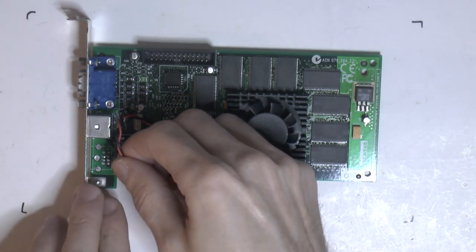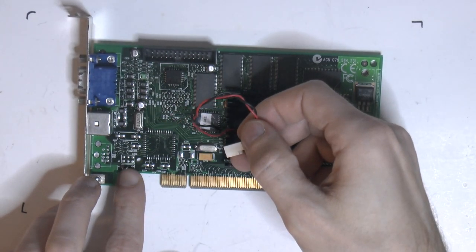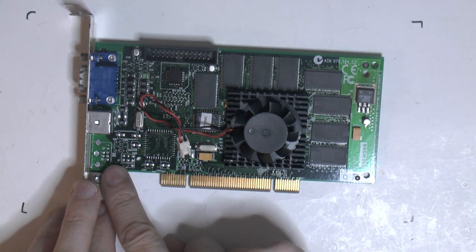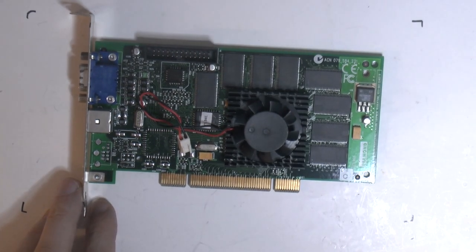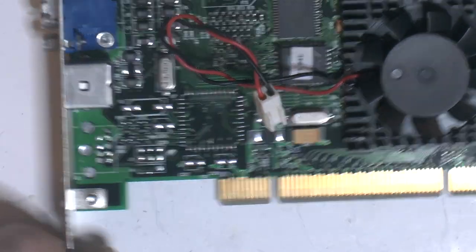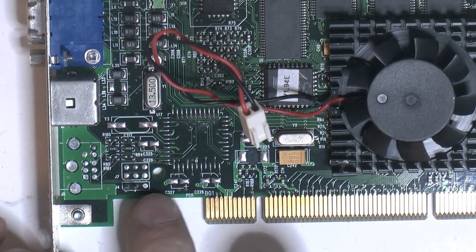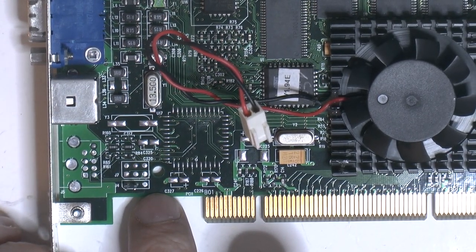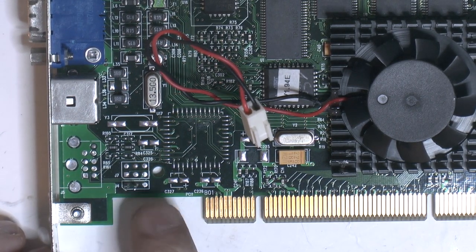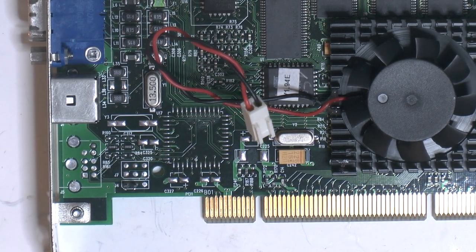So we're kind of lucky, because if you remove this, we've got ground in the middle there. In the middle, I say, because I've got a pair there. Got 5 out here. So let me zoom in here. Should help. You can see this header here. Actually, 3 pads. The right one is 12 volts, the middle one is ground, and the left one is 5 volts. So what we really need to do is just add another pin there, and we're gonna have our 12 volts for our fan.